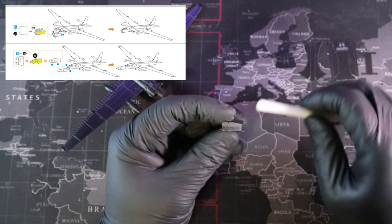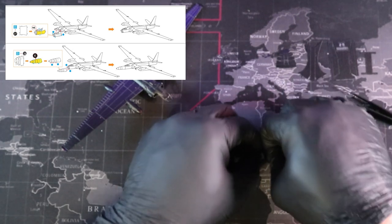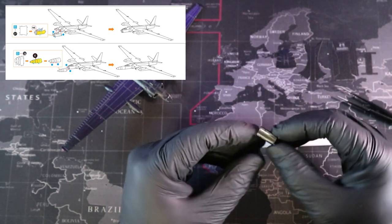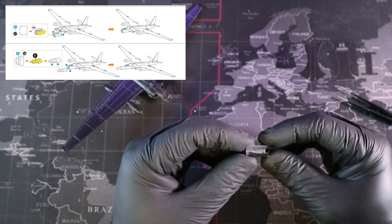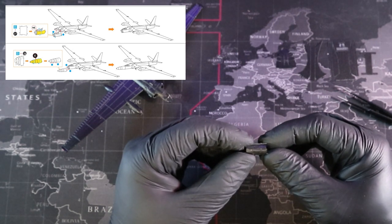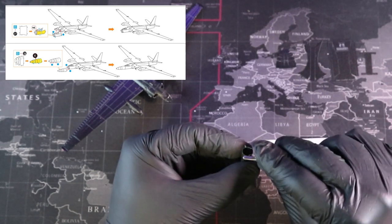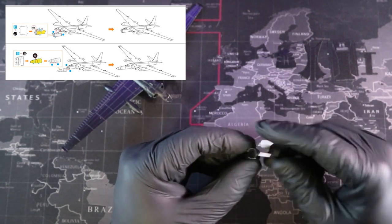I think that looks actually pretty good. Let's just put a little bit more pressure on the sides. I don't want to have any of these little pieces sticking out. Okay, now. I think that looks really good. I think I did a pretty good job there. I think I did. Now we're gonna go ahead and take these and just bend them out like that. Remember to go right to the edge, very important. And the same thing with the front.